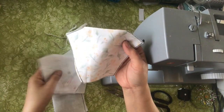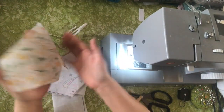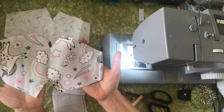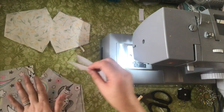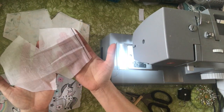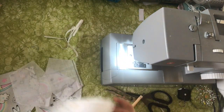Okay, and then when you cut your fabric, you cut it in full. I marked it in, so when you open it, it will be like this. Here's my first layer. It's 100% cotton, and this is my lining, which is flannel. Thank you, Anne. This is from Anne Alba. And this is the interfacing, and this is the case for the filter. So let me go iron on the interfacing to the first layer, and then we will start sewing.